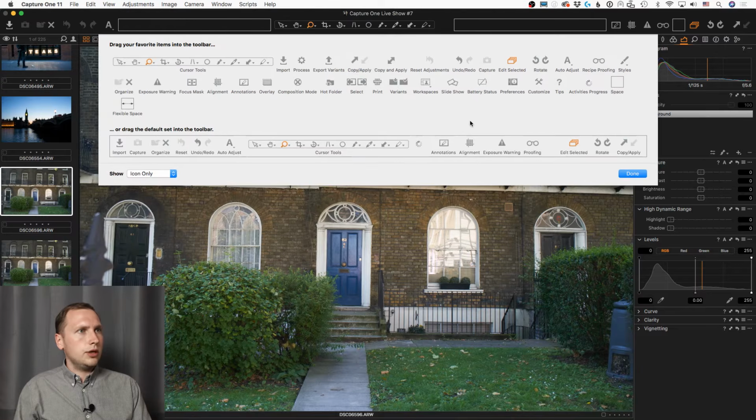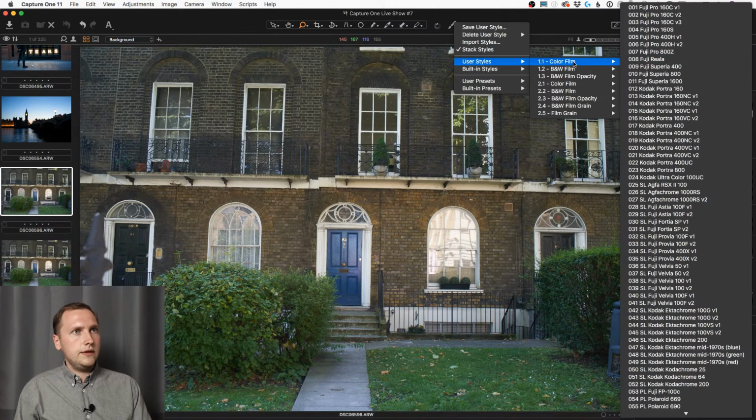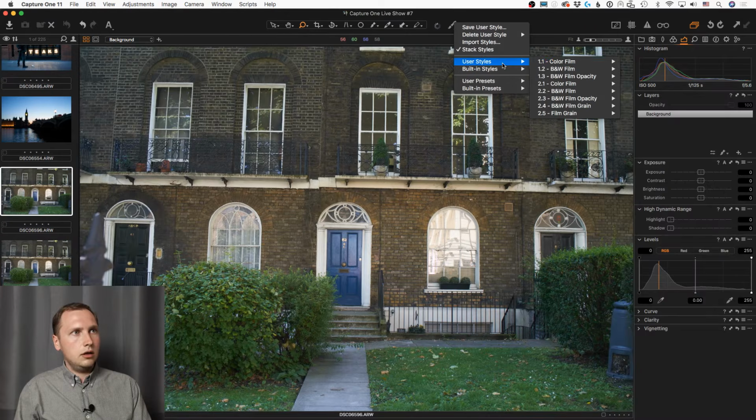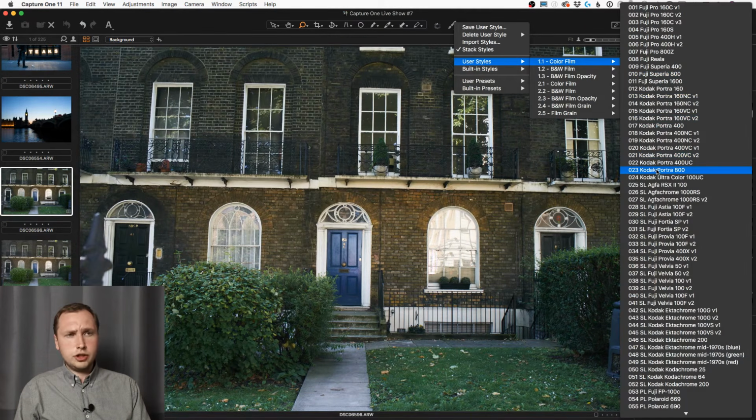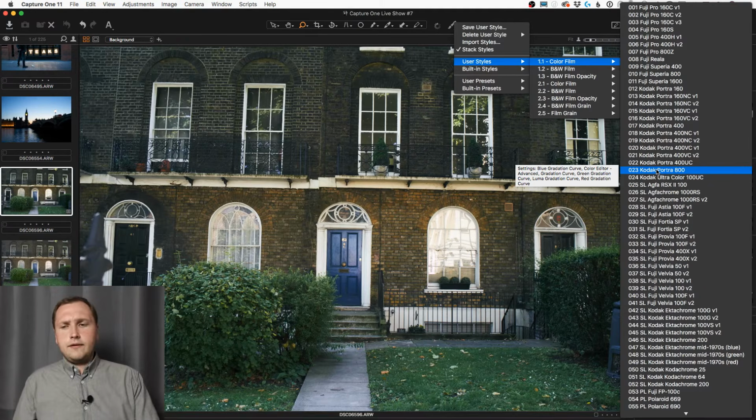Let me show you. You can easily add your styles tool here, and you see they might be over your image. It depends on your screen resolution, but yeah, that's an issue.